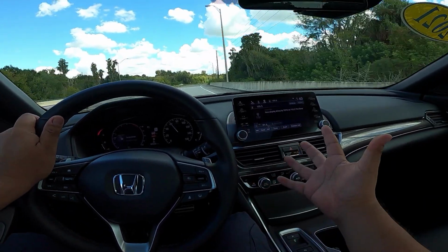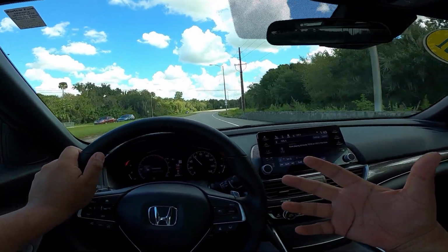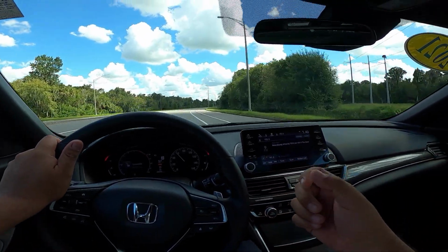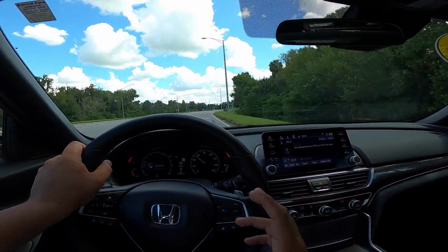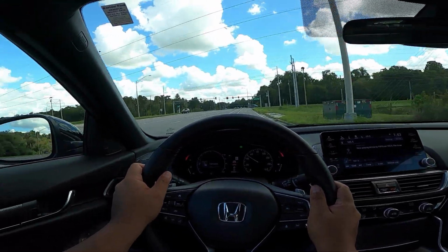Wow, everything's at your fingertips as well. It's very quiet. This is riding on the original Michelin Primacy, 235/40 19-inch all around, which is plenty of good tire, and they're very quiet, very smooth riding. It's still obviously a brand new car, so I'm not expecting anything wacky. Really nice car.